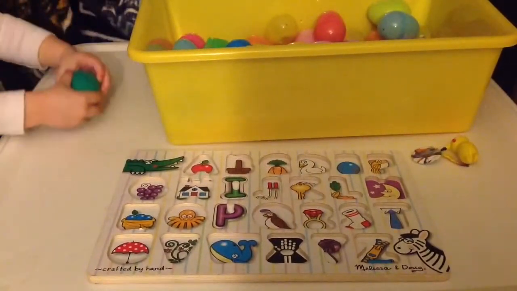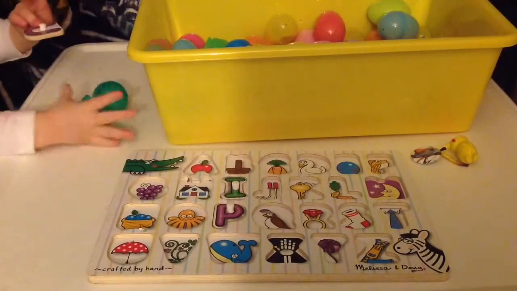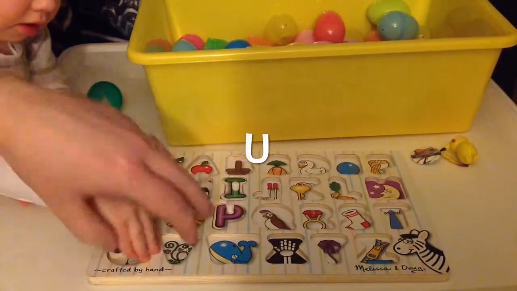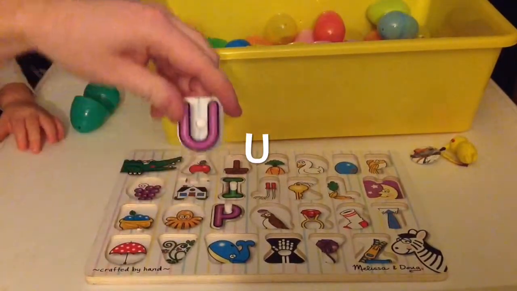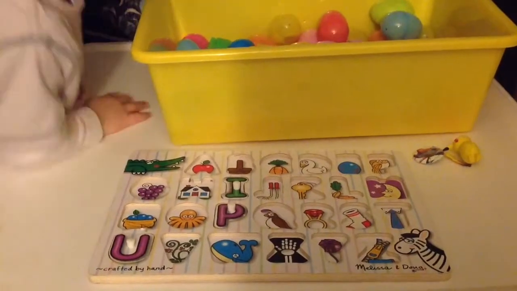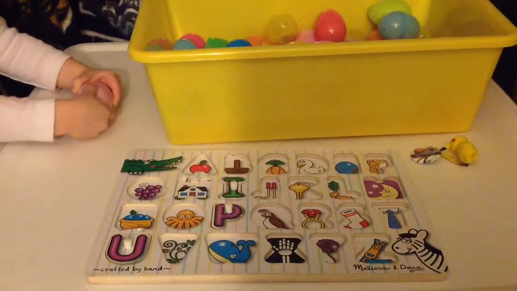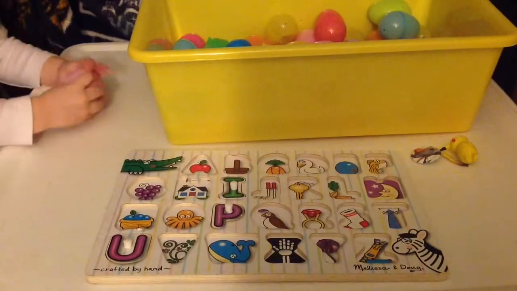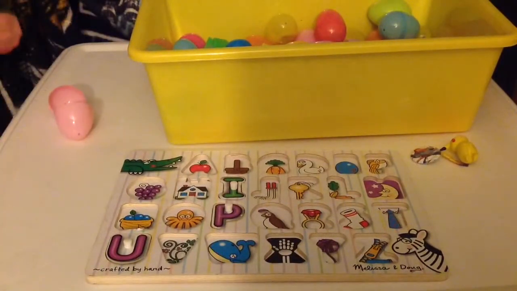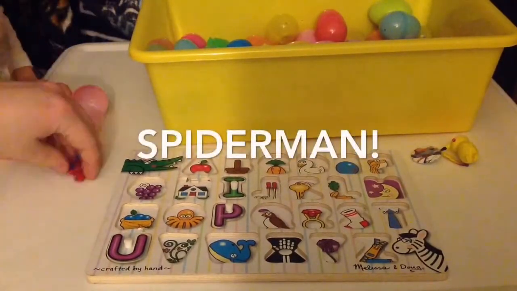What's in there? Ooh, good one. What is it? It's a letter U. What is it? Is that right? U is for umbrella. Good job. Next egg. Open it up. Whoa, what's that? Is it Spider-Man? It's Spider-Man. Here, we'll put him right here, okay?